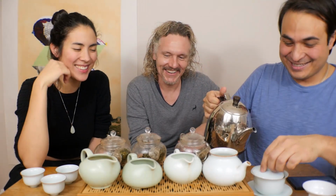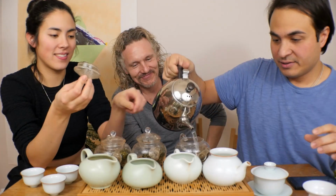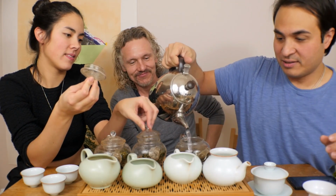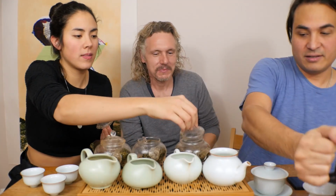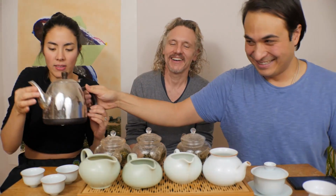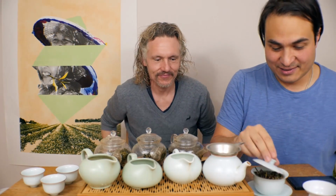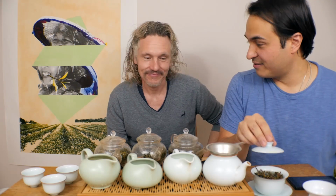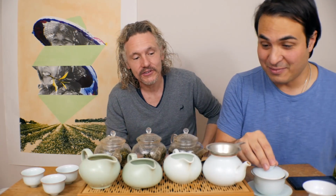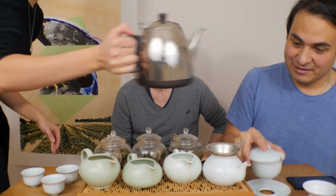All right. So we're using boiling water, 8 grams of leaf to 200 ml of water. I'm just going to brew these two first because I know that we don't have enough water. Can I get some water? Careful. Thank you. We'll brew for 10 seconds. So we're going to see what the stalks taste like. You never know. You might love it.